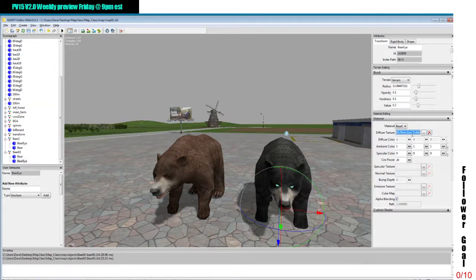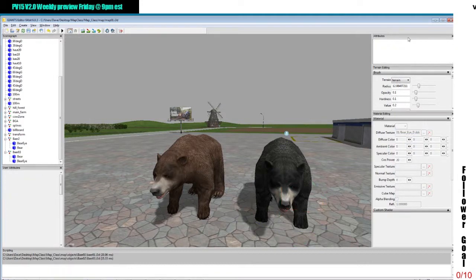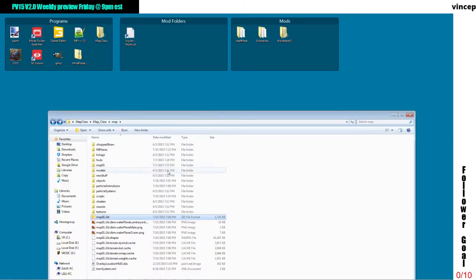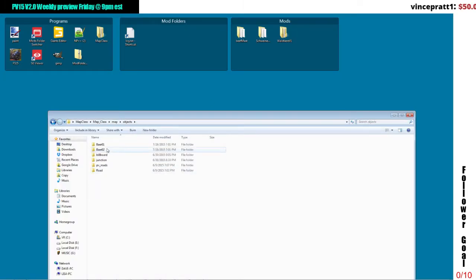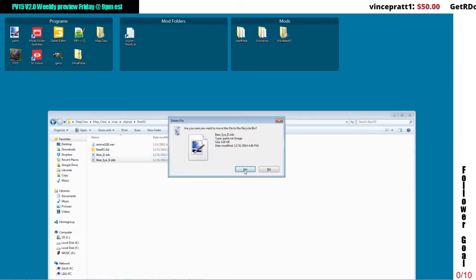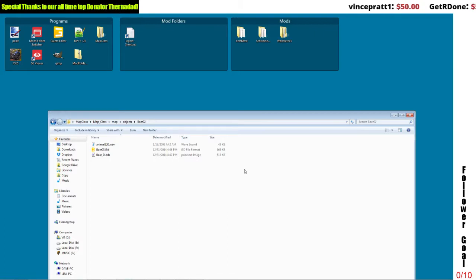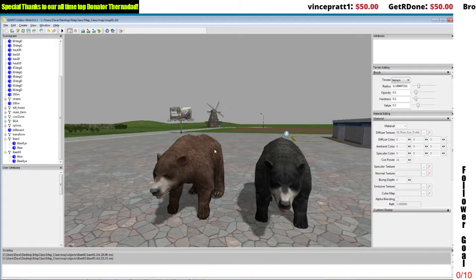I chose the bear because it has so many things wrong with it, but it's also using the same eyeball, so we don't need the bear 2 eyeball graphic anymore. If I was in my folder, I can go to my objects, bear 2, and get rid of this file right there. It's an interesting way to cut out files that aren't needed as you're going through.